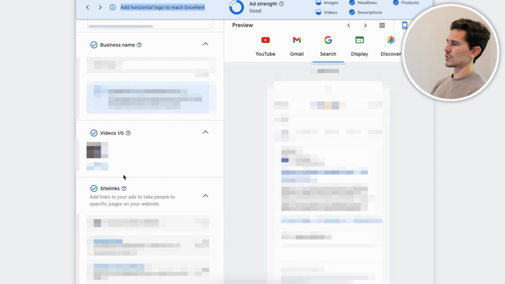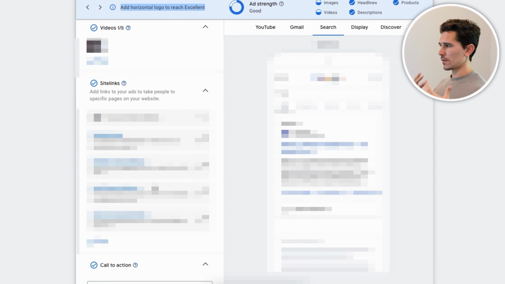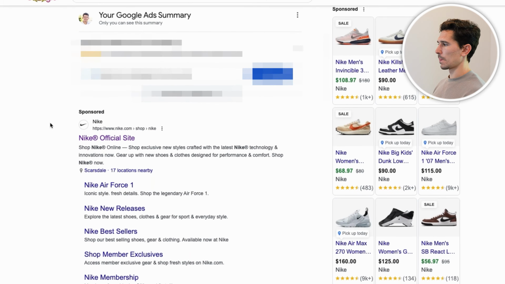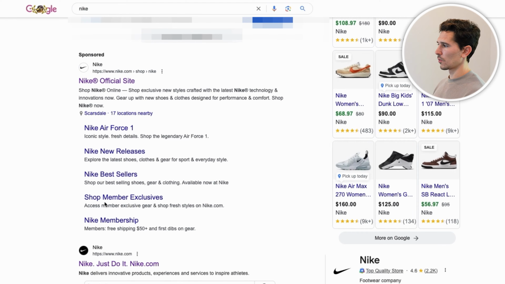The last piece here is your site links. So for your site links, make sure you have a full run of site links. In this case, we have 10 account level site links. We're linking to every page on this website. Let me show you what a site link looks like. We're going to use our Nike example again. Everything we have here, 1, 2, 3, 4, 5, are different examples of Nike site links.